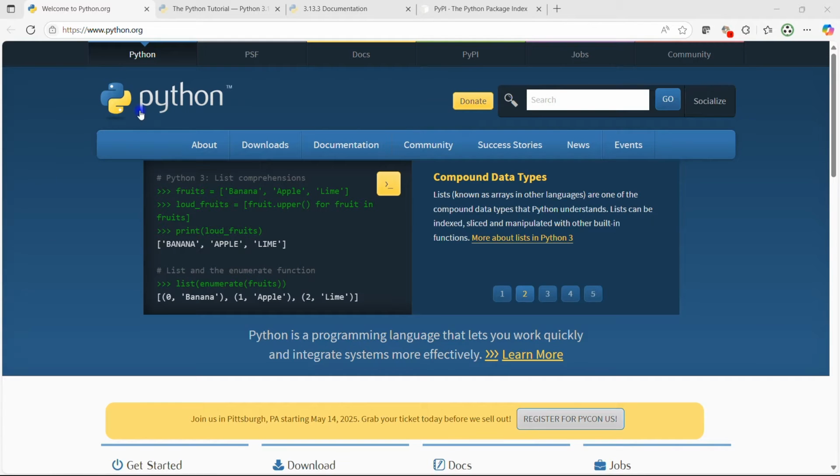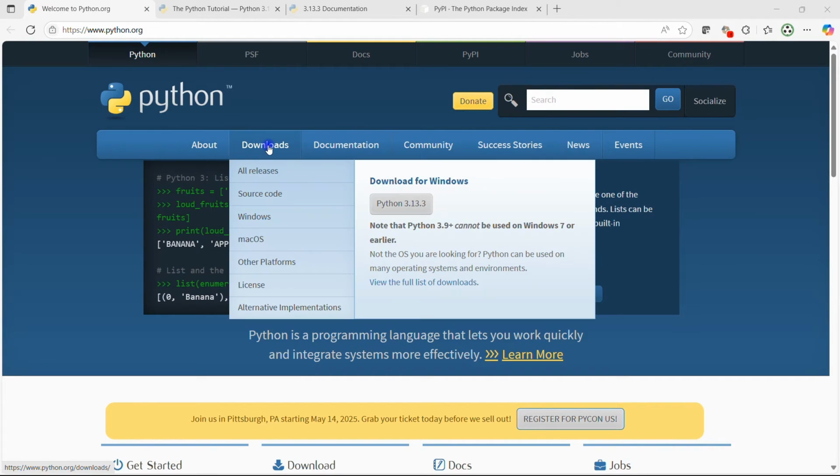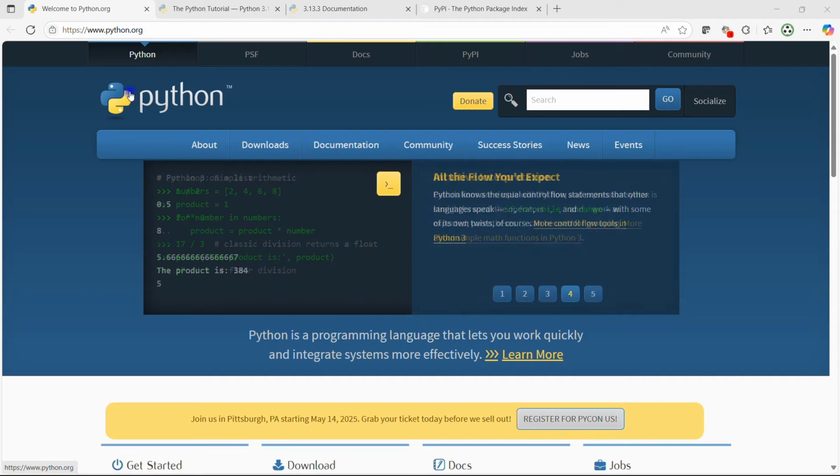If you see, the very first one is Python, where under the download section you can just click on download for Windows, and the installer will be installed on your machine and you can easily install it. Remember, you have to use administrative privilege for that, right?